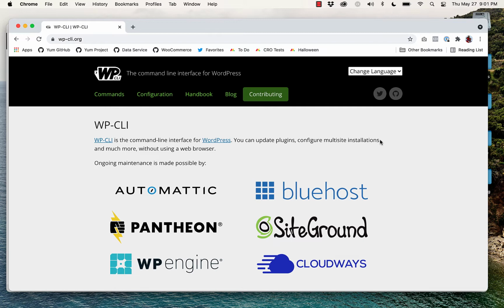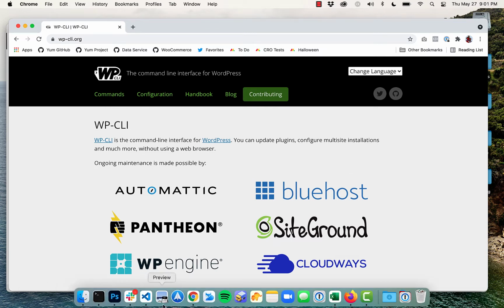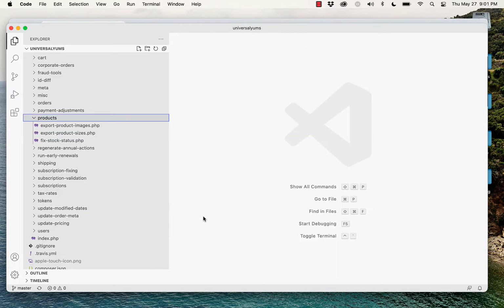It's just immensely useful. And so I'm going to go over a real simple example, which is how to use a script to export some data from a product or from a group of products. But obviously the script can run any WooCommerce commands or WordPress commands, so it just gives you a ton of flexibility.